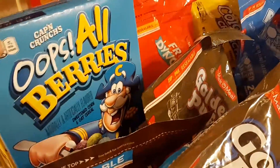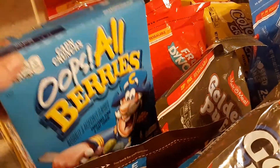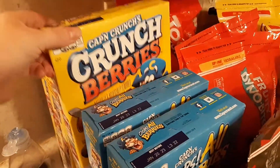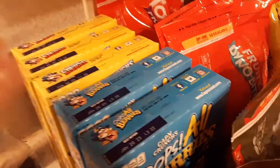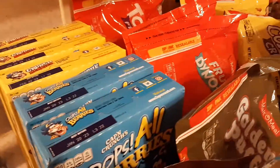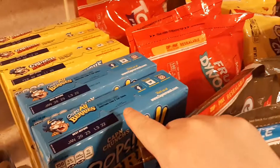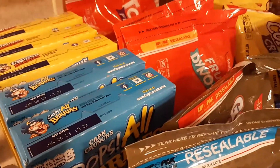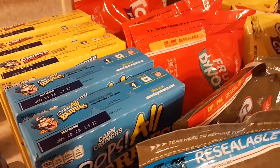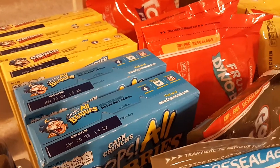This was an excellent deal. There was a coupon that made the Captain Crunch $1.27. So I got two Oops All Berries and three of the regular Captain Crunch Berries. I was going to get the holiday ones — the red, white, and blue — but they were an ounce less for the same price, so I just got the regular ones. There was an Ibotta on these for $1 off on my account; some accounts were 75 cents off, but I had a dollar off, and that made them 27 cents a box for each of those cereals.